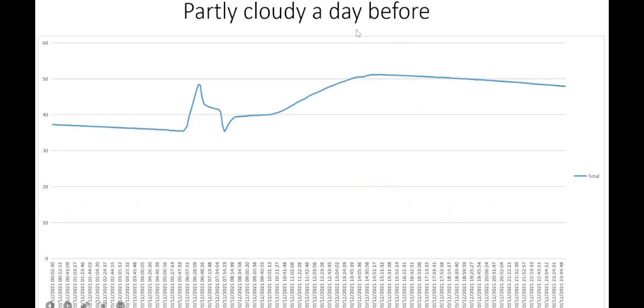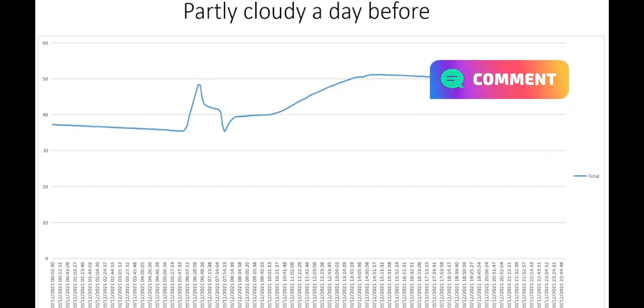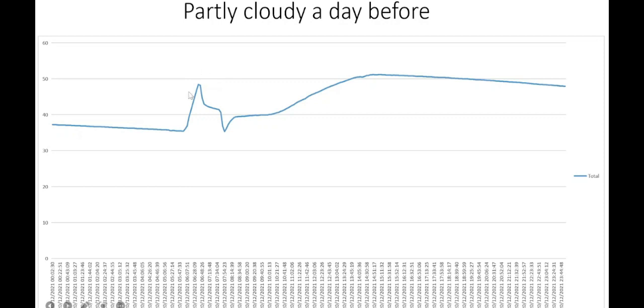Let's look at a partly cloudy day. At 7 a.m. local South African time, the water temperature is about 37 degrees. The element is then turned on, and you start seeing the water temperature increasing. Because by this time there's not enough sun to heat the water up quickly, the element is really fast to heat the water. This is just to cater for hot water demand in the early mornings — showers, ablution, and so on.